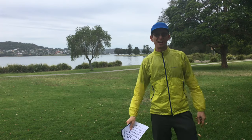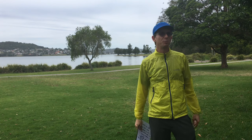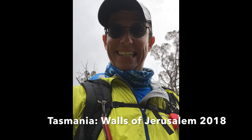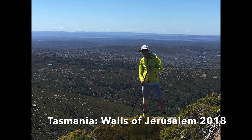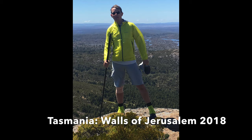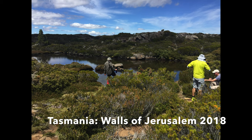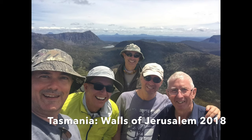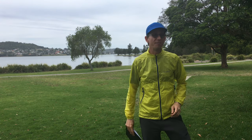Hey, it's Blue Boy here in yellow today, and I've got a review for you of this Montbell ultralight stretch wind jacket. I've had this one plus the blue Tachyon for over a year, used them both on and off, and it's time to give you a review. Seven things I like about it and three things I don't, so stick around to find out what I think.